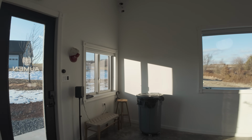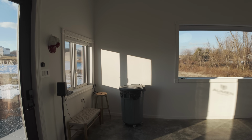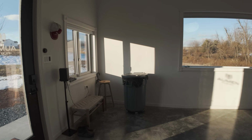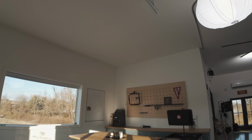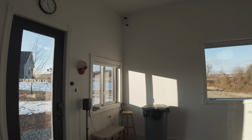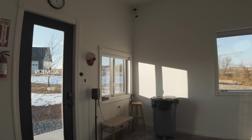So if anybody has any big ideas of how I could best utilize this space, I am all ears, because it feels super unfinished, and I want to make it something great. Eventually I want every inch of this place to feel thoughtfully utilized to its max potential. I'm sure it's going to change a lot, and there'll be another tour next year that's totally different. But if anybody has any thoughts or advice on that space, would love to hear it.